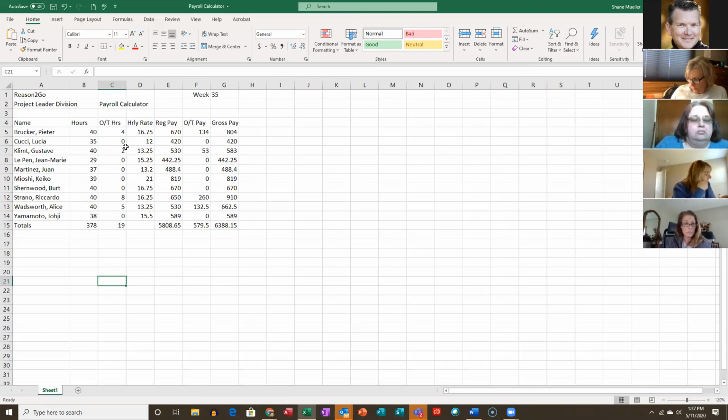There are a couple different ways that we can go in and do this. I'm going to choose this first one, the hourly rate. I'm going to click and hold with my left mouse button in cell D5, and then drag through D14 to select that range.